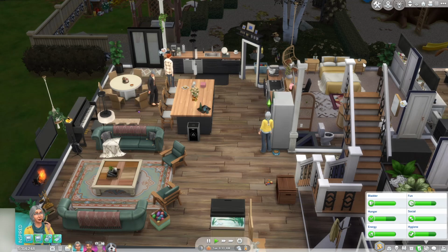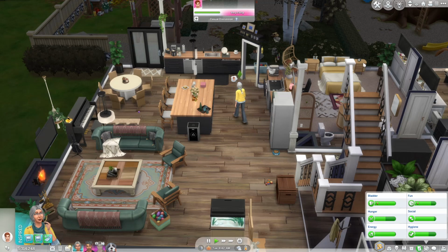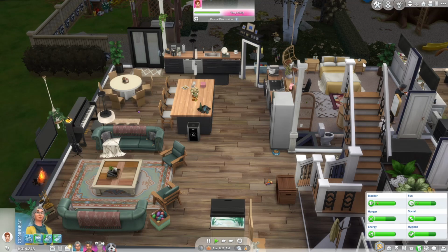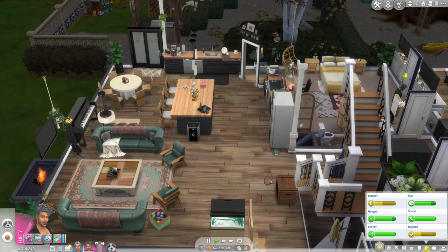If you guys have not seen, I have posted a For Rent video. It's only the intro of the Sims that I'm going to be playing with. I introduced you guys to the main landlord plus the tenants, and I also showed you a quick little view of their apartments. The camera skills that I had while showing the apartments were horrible. So if you guys watch it and you get dizzy or sick, I am so sorry. It was awful. I think I said in the video, I don't know how to do those fancy camera angles that some people do. I'm sure it's probably not that hard, but it's just easier for me to do it that way. I'm sure I'll eventually figure it out. So enough about that.